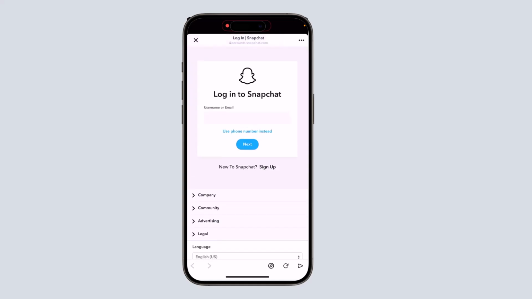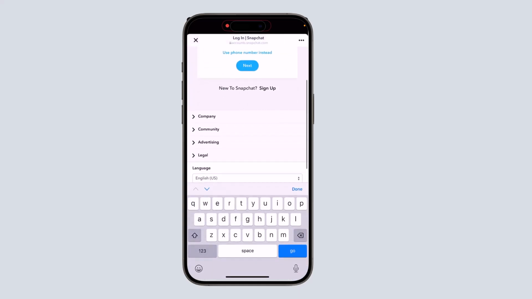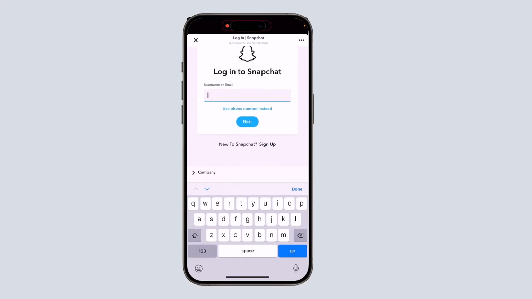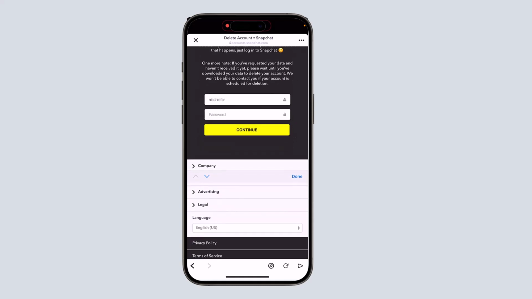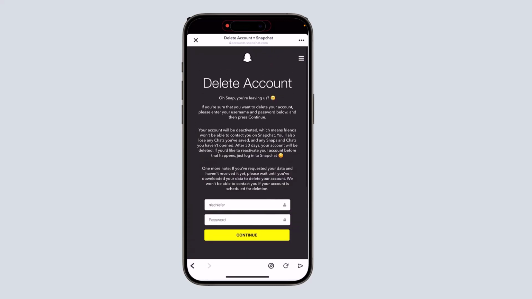If you go ahead and click it, here you can see options appear that says you log in into Snapchat. After you log in and press next, as you can see, another option appears where before deleting your account permanently, you have to deactivate your account for 30 days. After 30 days, your account will be deleted permanently. And if you go ahead and again re-enter your password and click continue, your account will be deactivated for 30 days and your account will finally be deleted forever.